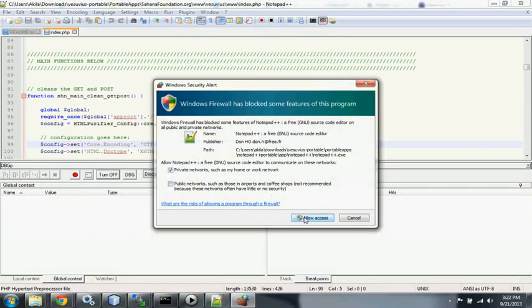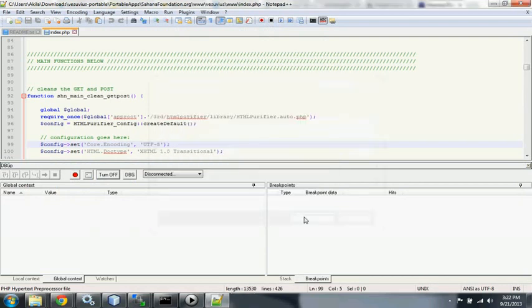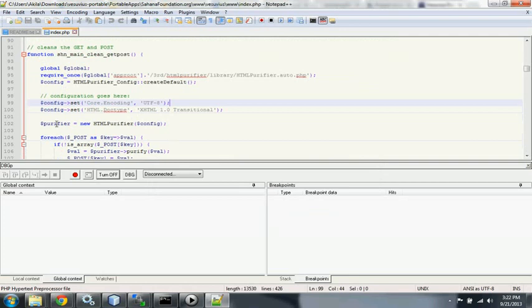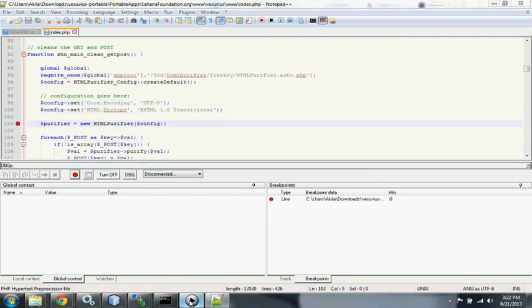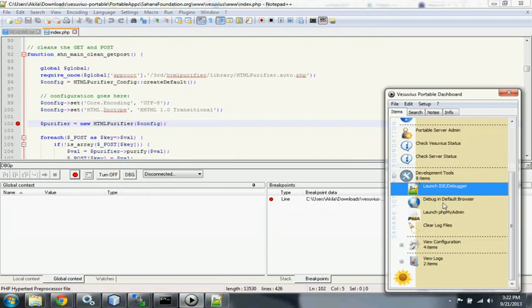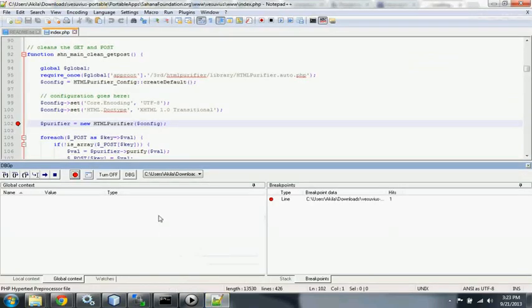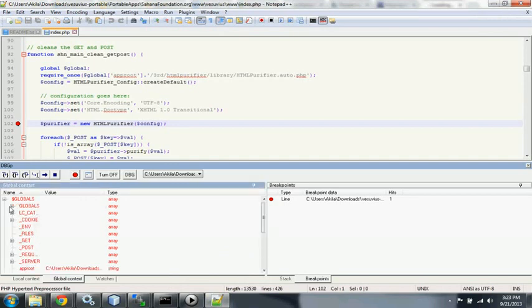So you have to allow the debugger from Windows Firewall. So I'll put a breakpoint here, and if I debug in default browser, you can see that Notepad++. Yeah, if I refresh it, you can see that I can debug the code.